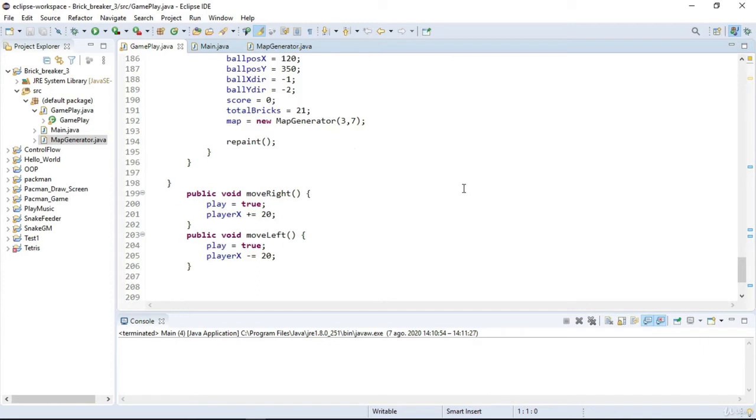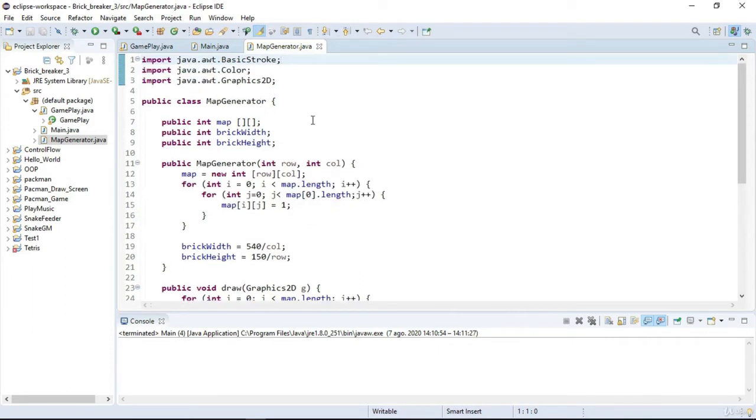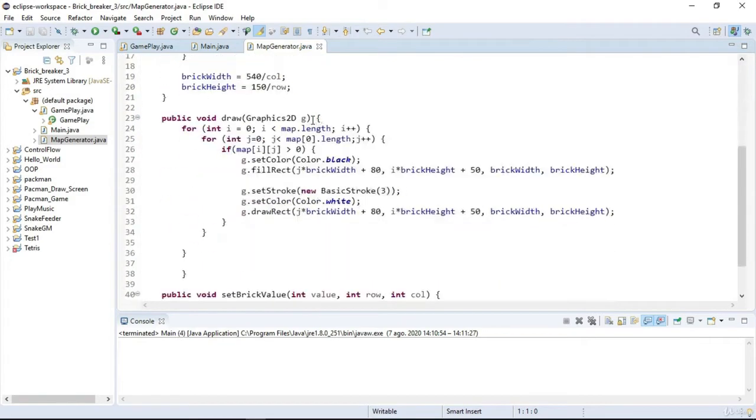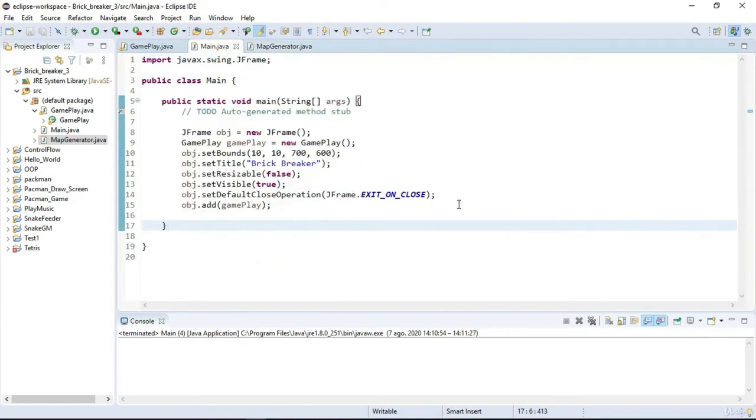After we do this, we'll take a look at the map generator, which is about 45 lines of code. In general, this whole game takes less than 300 lines of code, and I'm going to go through the whole process of developing it. First thing we need to do is to create a new Java project.